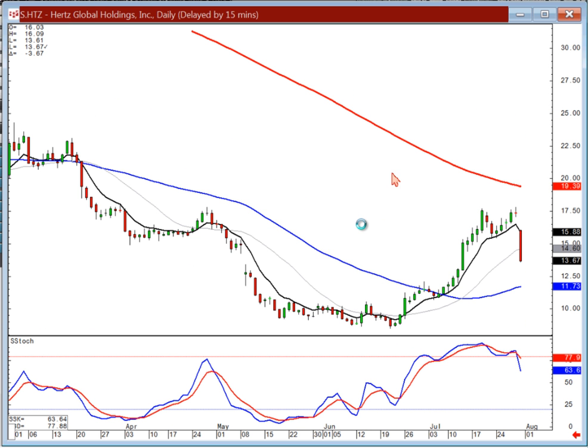Now, here's one of the things that there's nothing you can do about. Today, Hertz got downgraded by somebody. So I was a little bit remiss today to say, all right, wait and see what happens. Well, the first thing you can do is, if it opens lower and starts trading lower, close it out. What's the worst case scenario? It starts coming back up through where they opened it.